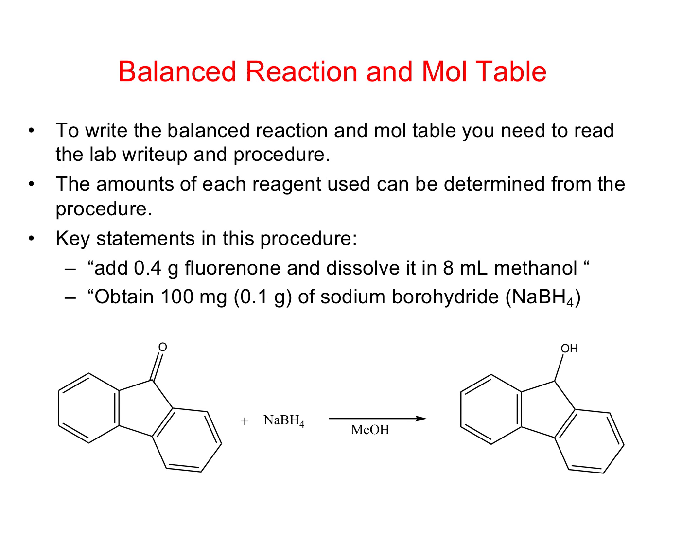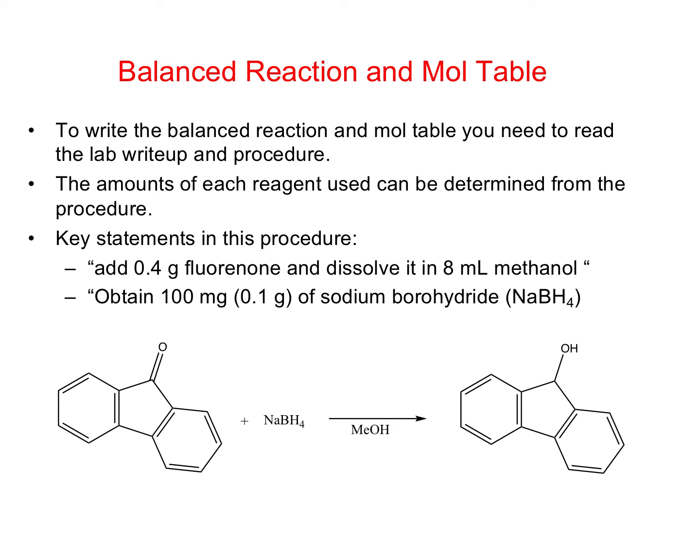All right, so now what we need to do, once we know the balanced reaction, is look up through the procedure how much of the starting material we are going to use, how much of the reagents we are going to use, and in this case, methanol is the solvent. I also want to know how much of that we're going to use. And then we'll use the mole table to figure out how much of the product we're going to make.